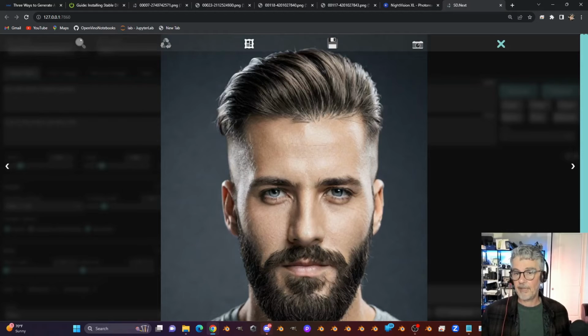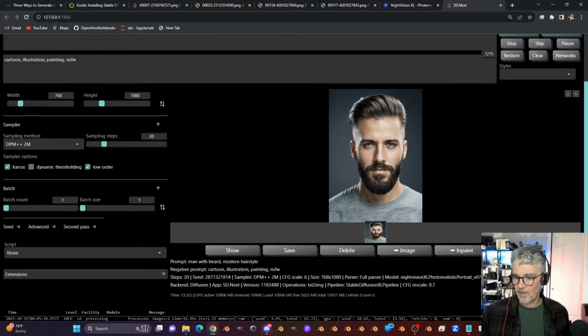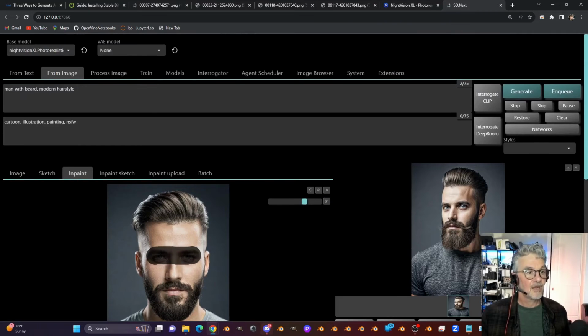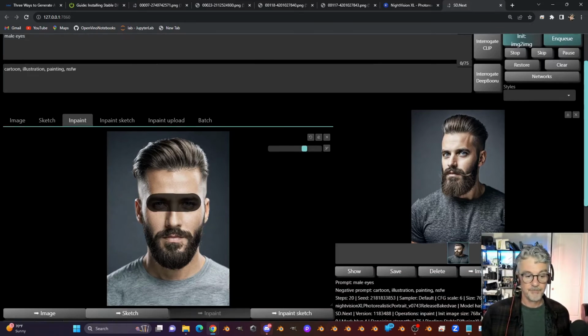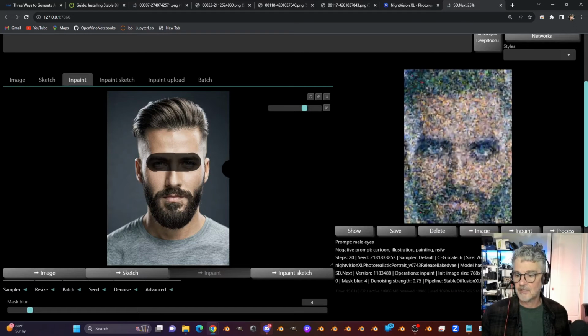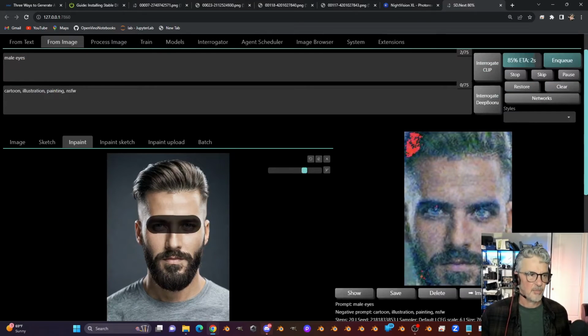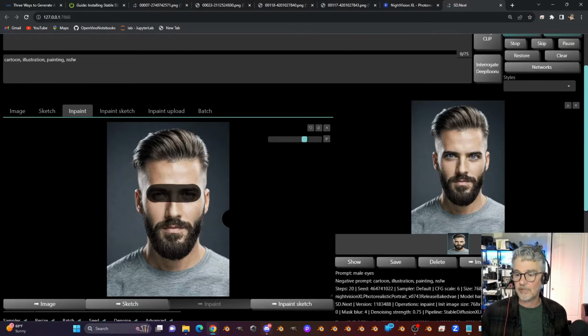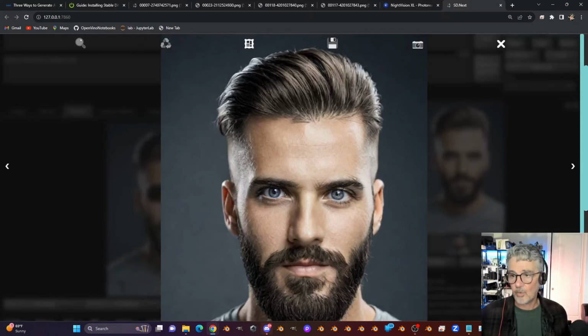Okay, so there it is. And then just like last time, I showed you inpainting. Now, this image is really good, so I don't know that there's a good reason to inpaint, but we'll do it anyways. Just so you can see, I'll mask the eyes, click generate. Now what this should do is just edit this area where the eyes are, and we'll get different eyes for this guy here. Now, I mean, these images are really good. There's probably not a reason to switch his eyes, but maybe if I wanted to make him clean shaven, I could do that. So yeah, that worked out really well.